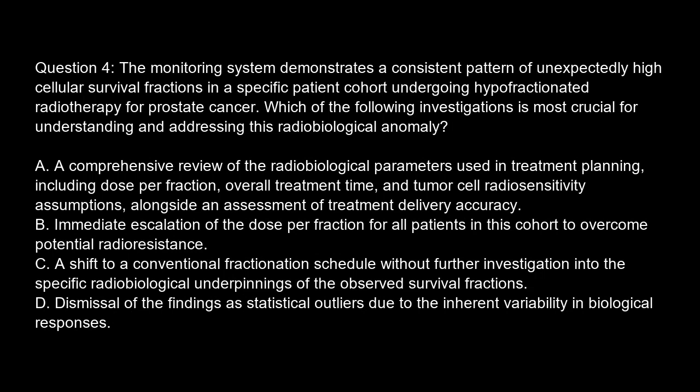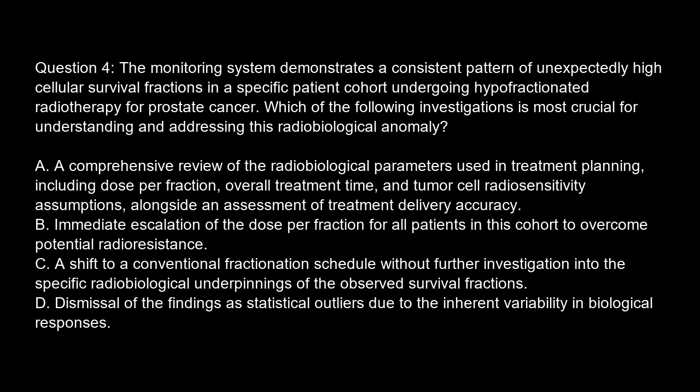Question 4. The monitoring system demonstrates a consistent pattern of unexpectedly high cellular survival fractions in a specific patient cohort undergoing hypofractionated radiotherapy for prostate cancer. Which of the following investigations is most crucial for understanding and addressing this radiobiological anomaly? Option A. A comprehensive review of the radiobiological parameters used in treatment planning, including dose per fraction, overall treatment time, and tumor cell radiosensitivity assumptions, alongside an assessment of treatment delivery accuracy.